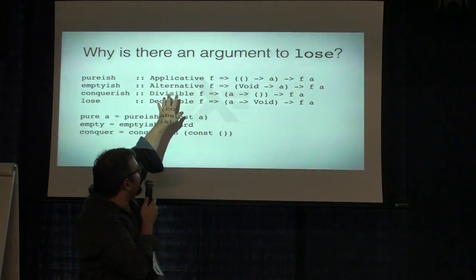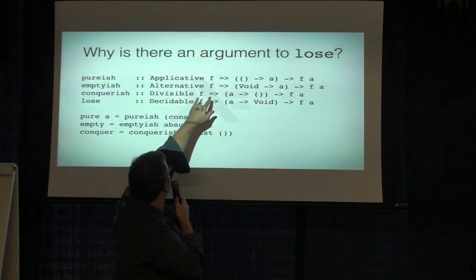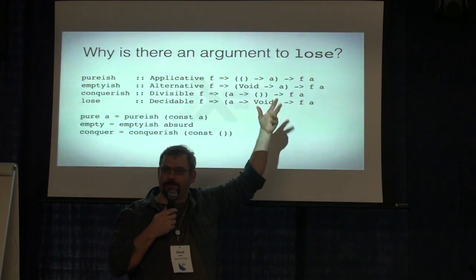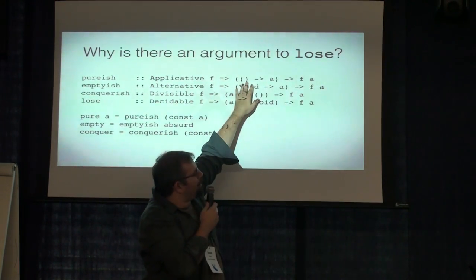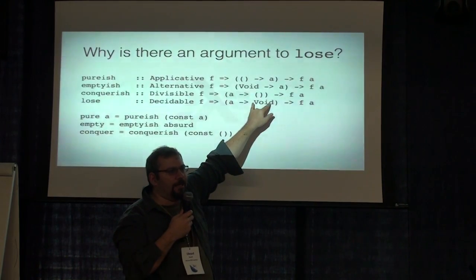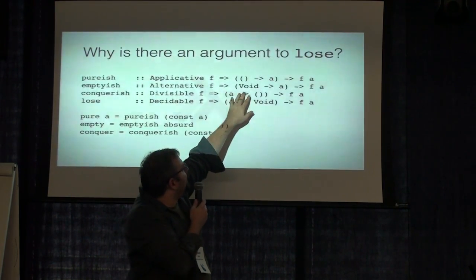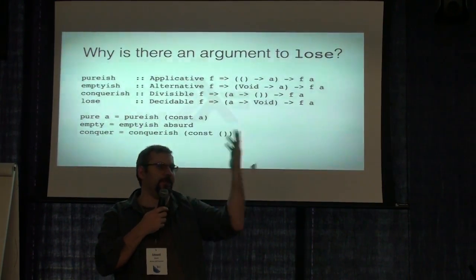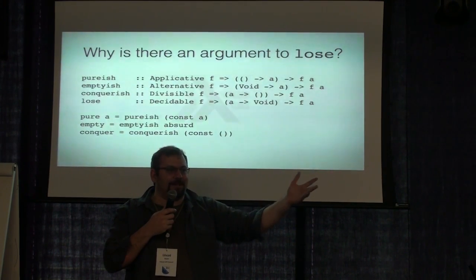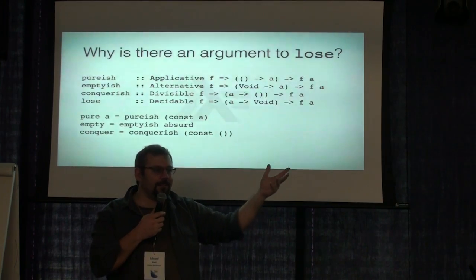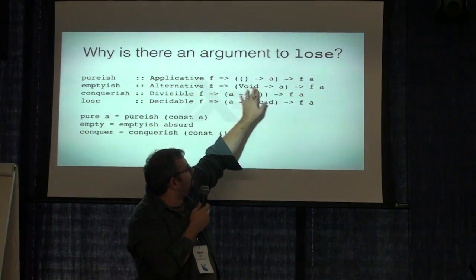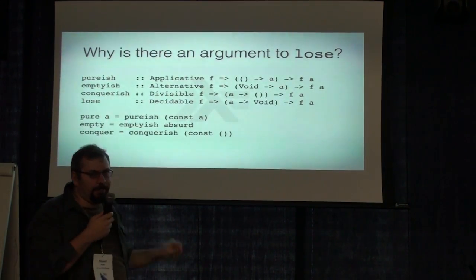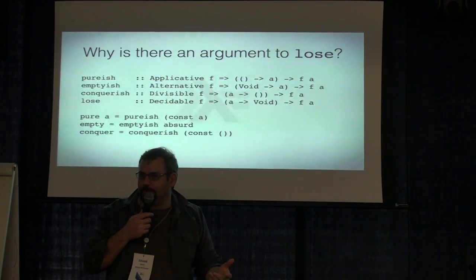On the other hand, empty here winds up with, we're working with respect to either. And so what's the unit for either? It was void. We established that earlier. So where before we went from the unit to A, here we're going to go from the unit to A again, and here our unit is void. But there's only one arrow from void to A. It's this absurd thing, ex falso quodlibet, from falsehood whatever pleases. You can do whatever you want if you can prove falsehood. Okay? So this is trivial. This is just absurd. So we can just give you F of A. And that's why empty doesn't take any arguments in alternative.